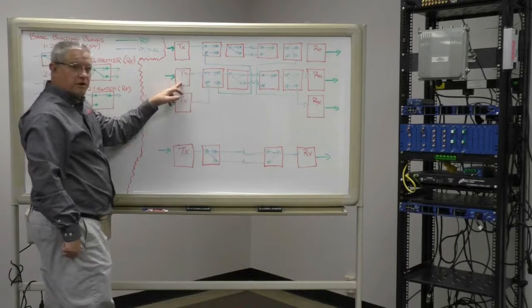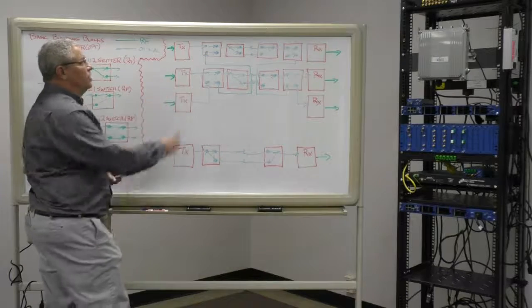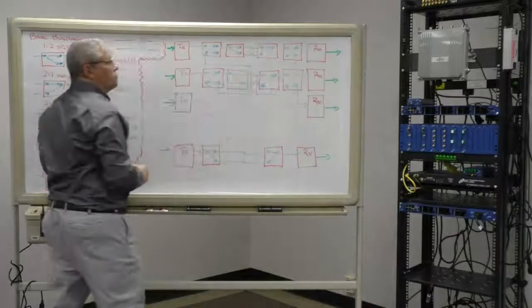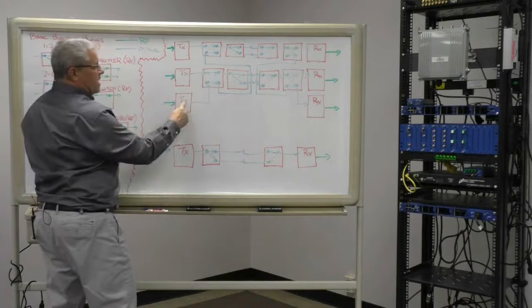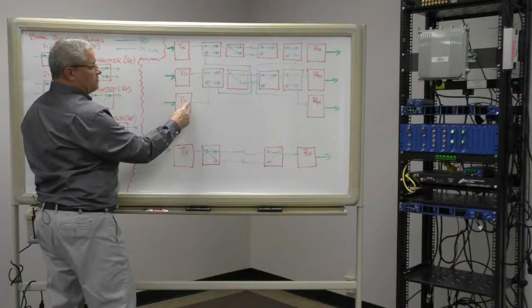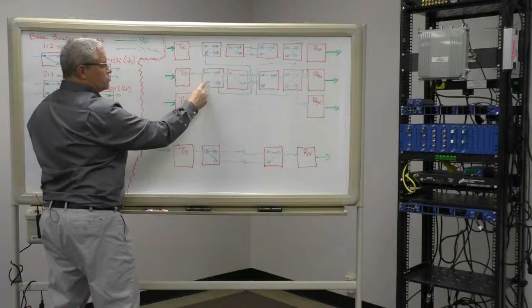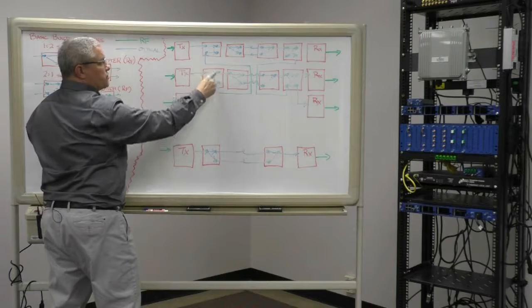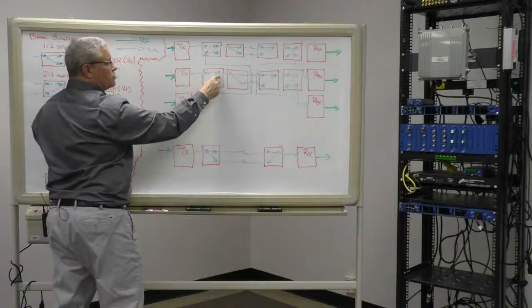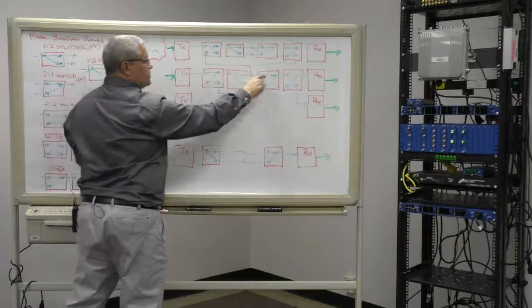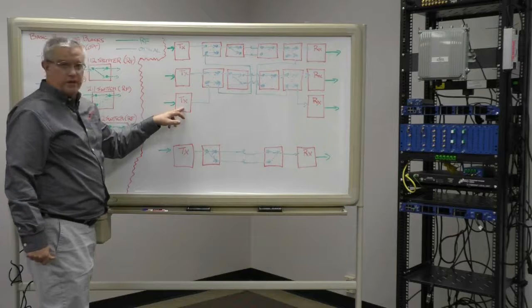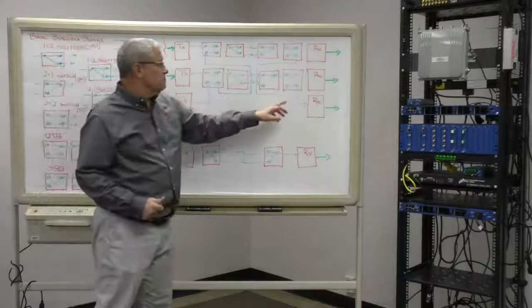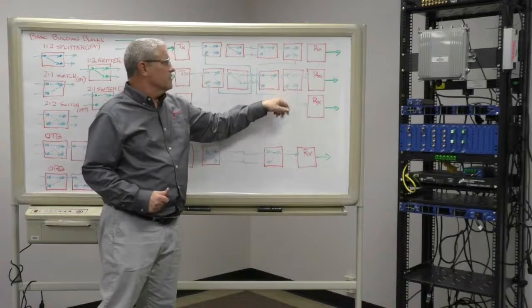Likewise, if this transmitter were to fail, this transmitter to receiver would still go straight through. This path would be interrupted. However, the spare transmitter would switch in. This crossover switch would switch so that I'm switching into the rest of the chain here and complete the link with the spare transmitter. And a similar argument can be made for the receiver failure.